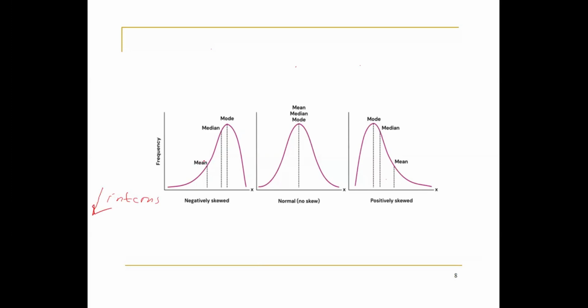We have a few employees who are earning very low salaries, but most of our employees are getting a good salary, right? Because a small number of employees are getting a very low salary, our mean gets dragged down. Because of that, the mean is less than the median, and the mean is less than the mode, right?